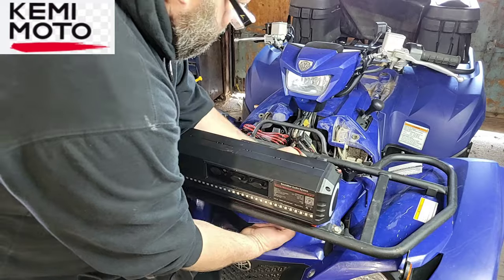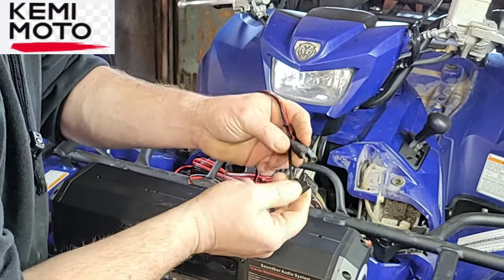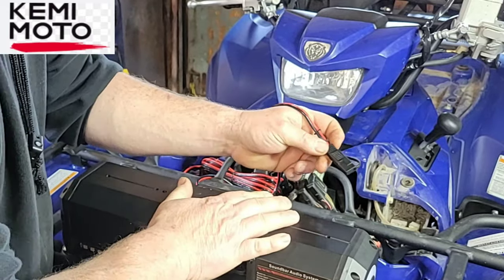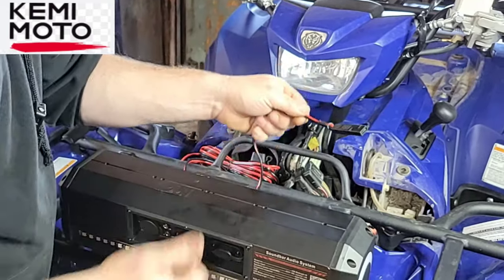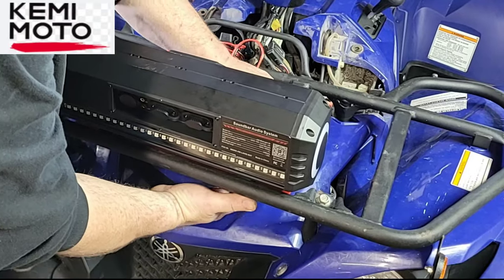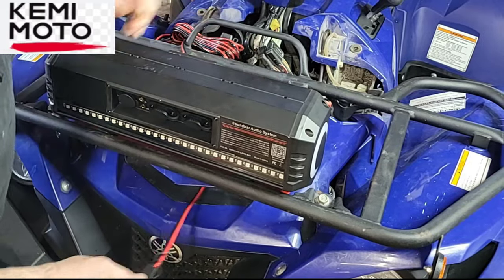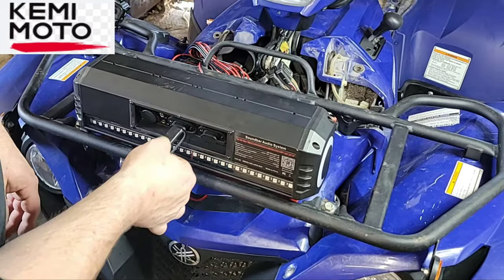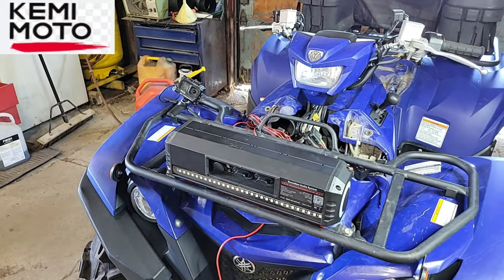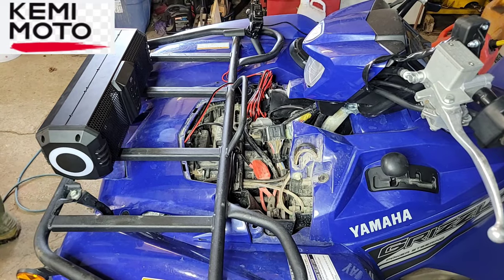I'm going to feed it right through here. Put this little plug back on. It's got a little weather cap, so if you want to remove it for any reason, maybe put it on another machine and you already have a plug that'll work, then you can keep the weather out of that. So there it is right there, and it's just got to plug into there.